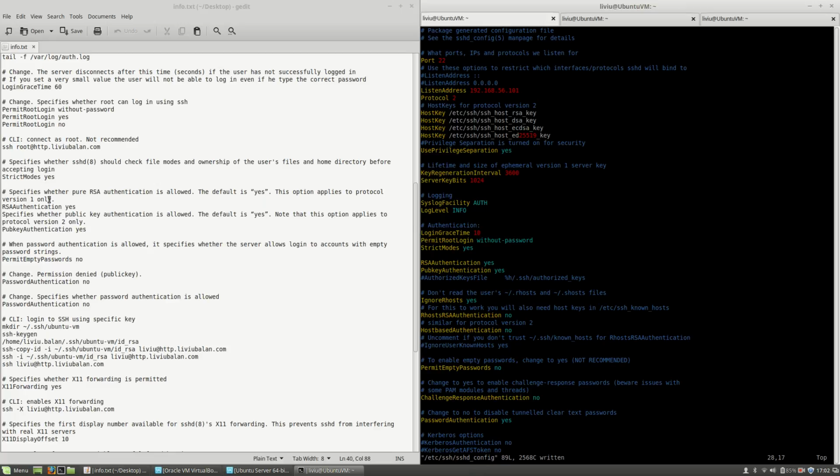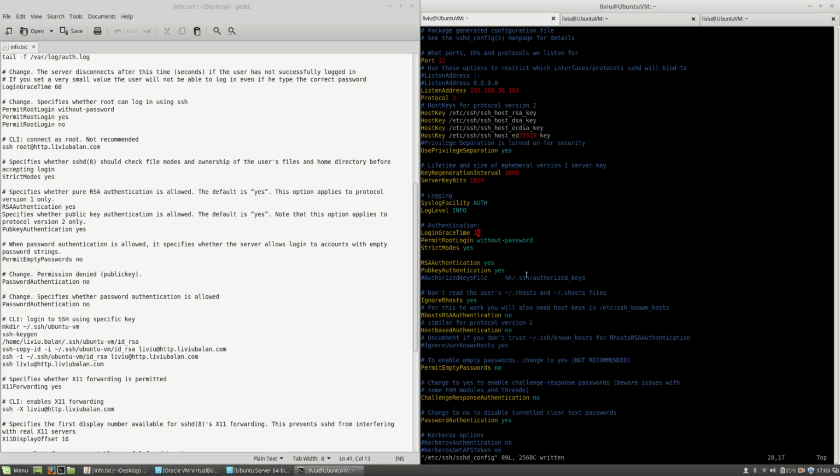As I wrote here, if you set a very small value, the user will not be able to log in even if the user types the correct password.